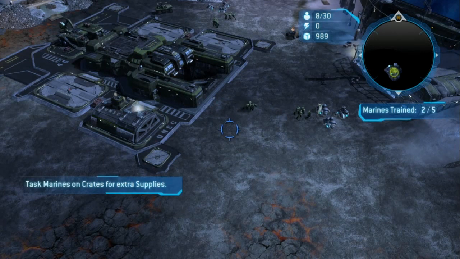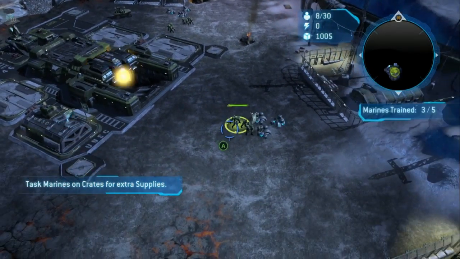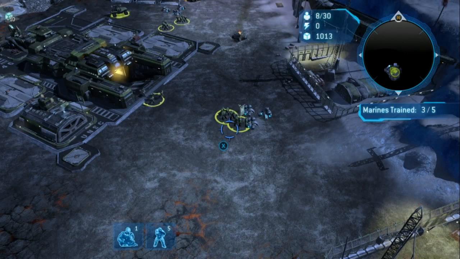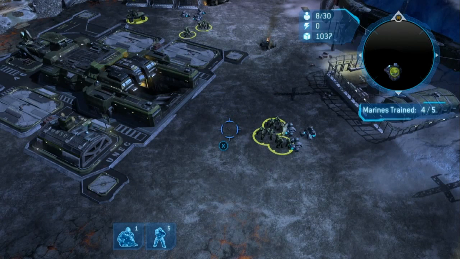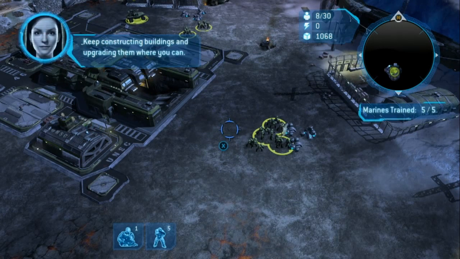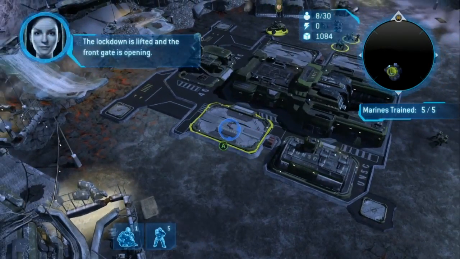Task Marines on crates for extra supplies. Marines, hoorah! Local units. You can select local units with the LB button, and all units would be the... Actually, the local units would be the RB button, and the all units would be the LB. Keep constructing buildings and upgrading them where you can. The lockdown is lifted and the front gate is opening.